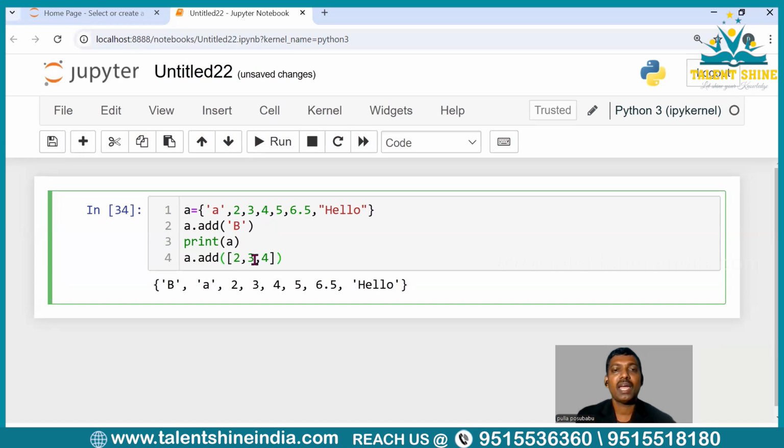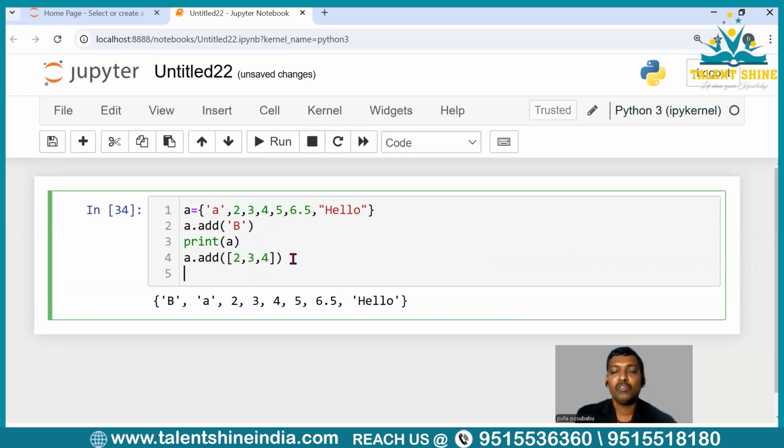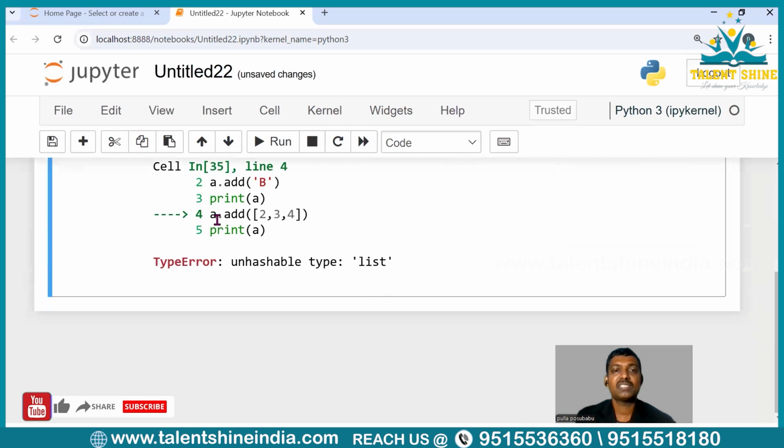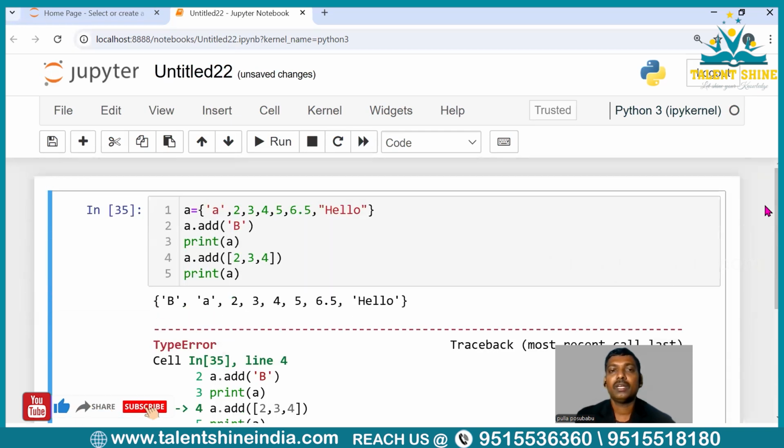No, we cannot add a list because list is mutable. Now, if I print A, you could see the difference, right? It raises an error and it is what? Unhashable, right? So a list cannot be added into the set.